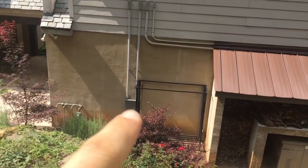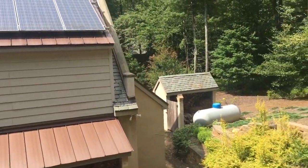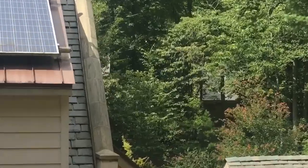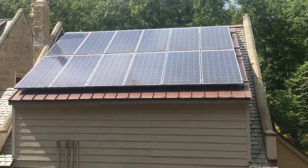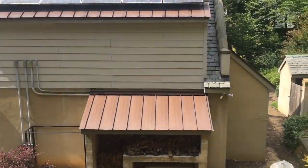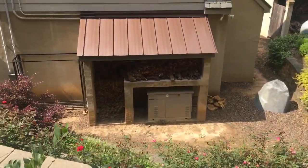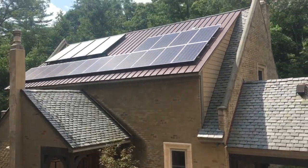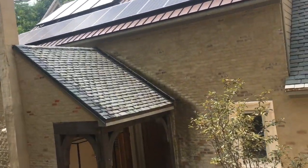Those two conduits going down in the ground are going to an outbuilding that is across the river. Can't really see it from here. You can kind of see a little bit of it. There's one array. There's another array. It's got solar hot water, slate roof, standing seam, concrete house, Kohler generator, radiant floor heating system. This guy's got all the bells and all the whistles. This is an awesome off-grid secure location. Maybe going up for sale soon.